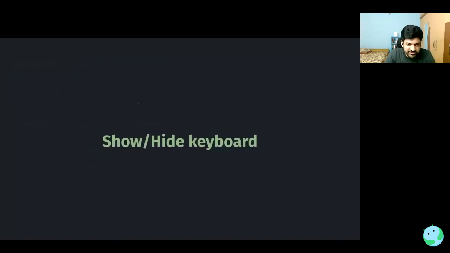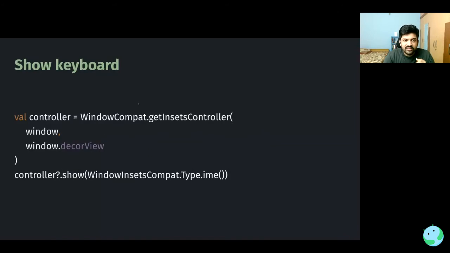Showing and hiding keyboards. If you have been doing Android for a while, you would have noticed that there's no straightforward way of showing and hiding keyboards. You would have these methods specific to activities with slight modifications for fragments maybe. And then you might have some sort of a dialog fragment where your functions wouldn't work. So you would make these slight changes that you found on Stack Overflow. It would be quite confusing. WindowInsets API makes it way simpler.